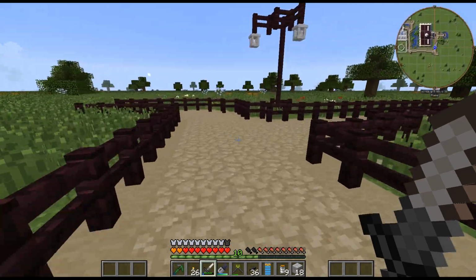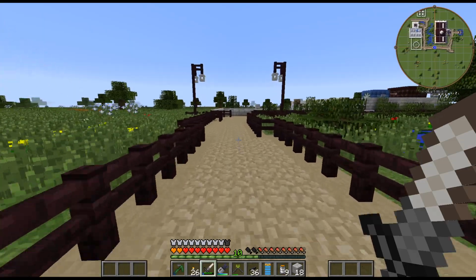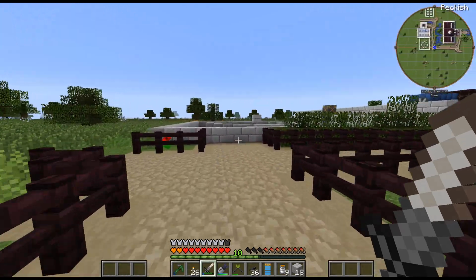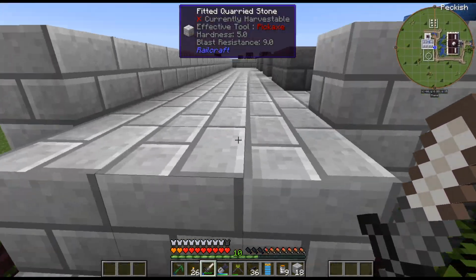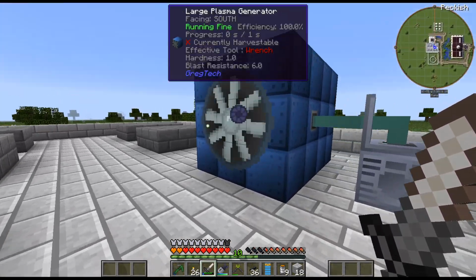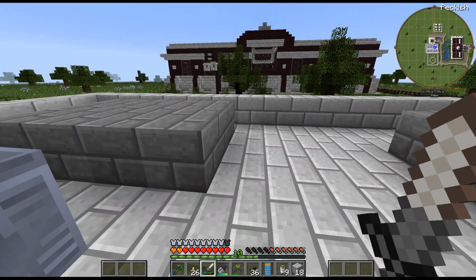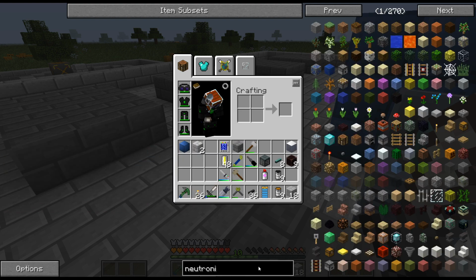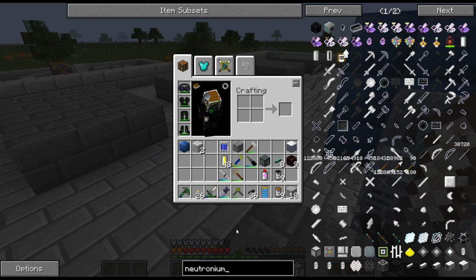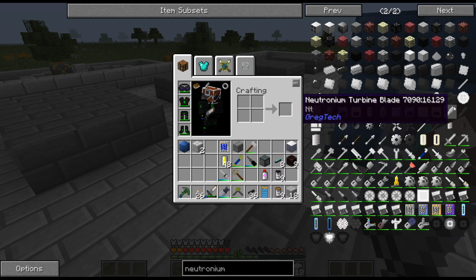We'll see. But like I said, now that we have a fusion reactor, I think these plasma turbines are just so much easier and more compact, and they're so upgradable with the different turbines. Eventually I probably want neutronium or awakened draconium, possibly. I don't know, we'll see.